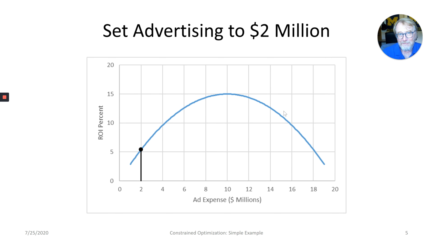So you might think, hey, this is a new product. Don't want to spend a lot of money, don't know if it's going to be a hit or not. Let's just have a low amount of advertising to see what happens. Let's advertise $2 million. You have to negotiate with your chief financial officer to get that budget, get your $2 million. And it comes back at the end that you had a return on investment of just about 5%. Your CFO is extremely happy with you, right?